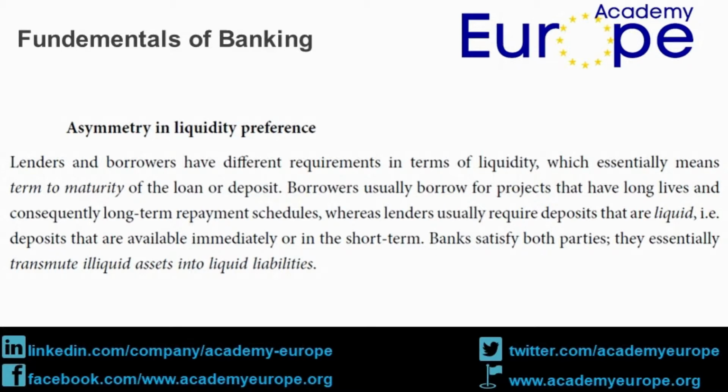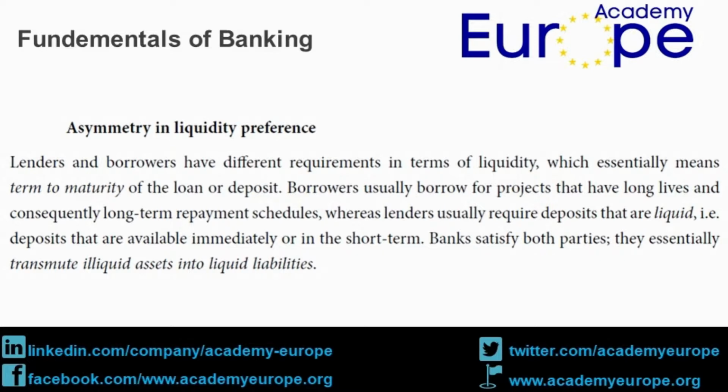1.4.3.3 Asymmetry in liquidity preference. Lenders and borrowers have different requirements in terms of liquidity, which essentially means term to maturity of the loan or deposit. Borrowers usually borrow for projects that have long lives and consequently long-term repayment schedules, whereas lenders usually require deposits that are liquid, i.e. deposits that are available immediately or in the short term.